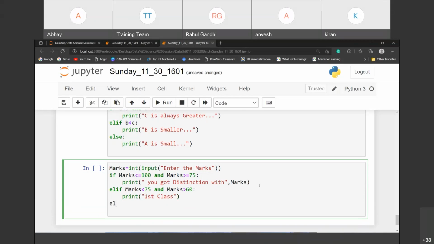Okay. Once again, I'm passing else if marks less than, what do I have to pass here now? Less than equals to, right? This one, and now less than 60. If I'm getting less than 60 and marks is greater than equals to this one, it should be 35. No?